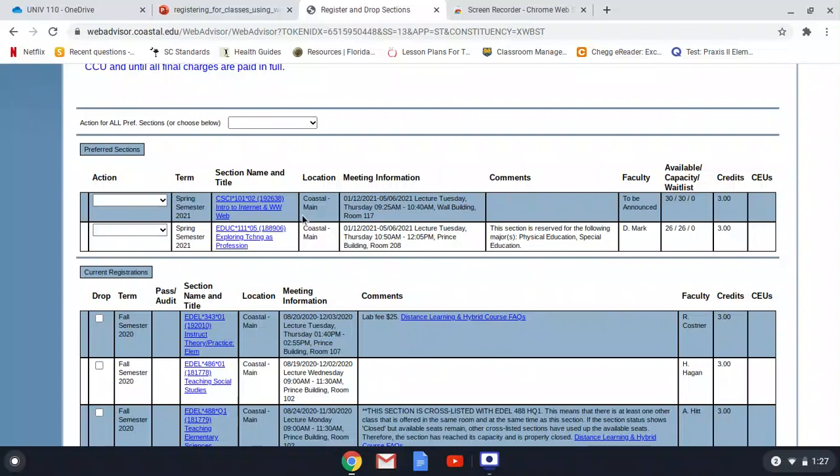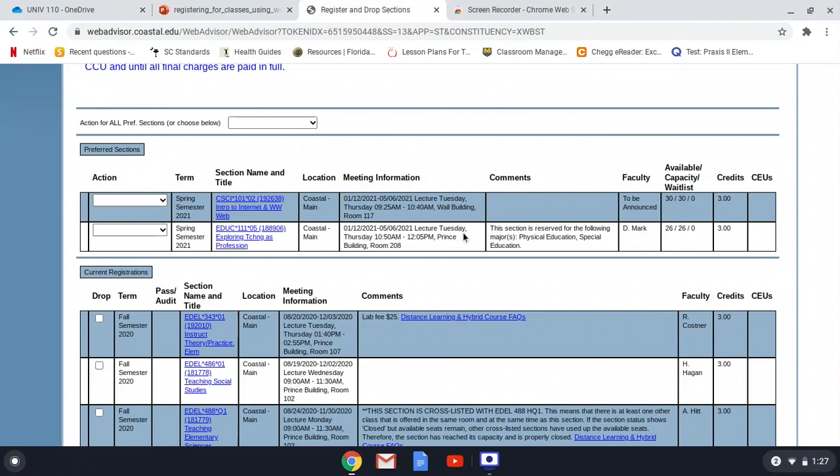So I've already chosen to take a Computer Science 101 course. I have section 2 here, and it's in person because it doesn't say DL. Now this class is 9:25 to 10:40 Tuesday, Thursdays, which means I can't sign up for another course within that same time on Tuesday, Thursday, otherwise you can't go to both classes. So then my next course that I chose was Education 111. This class was Tuesday, Thursdays, 10:50 to 12:05. This is right after this course, and so I only have 10 minutes in between to get from the Wall Building to the Prince Building, straight shot across Wall Pond, good to go.